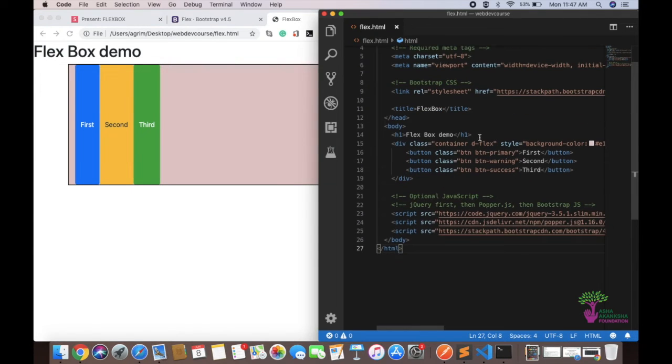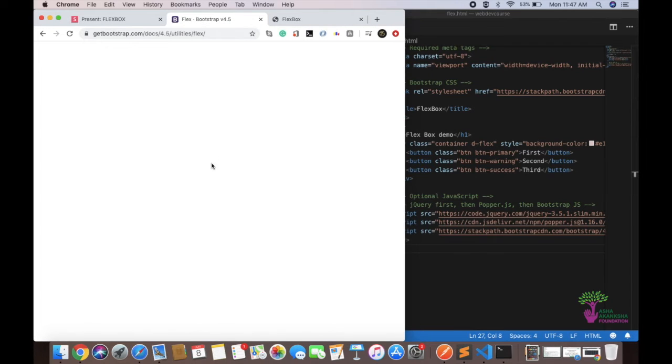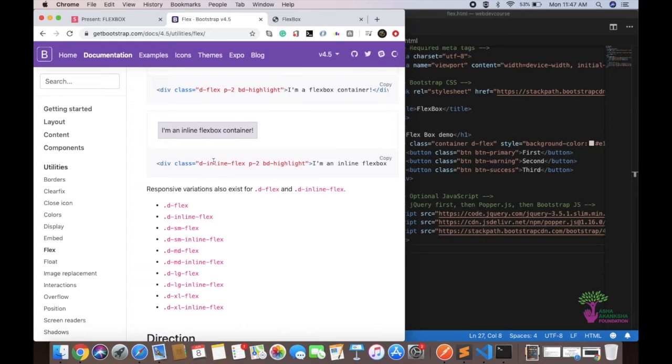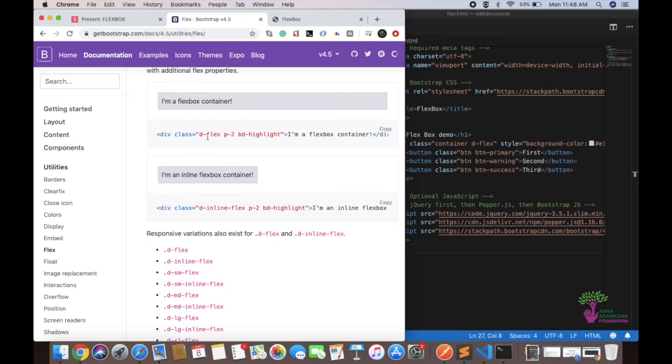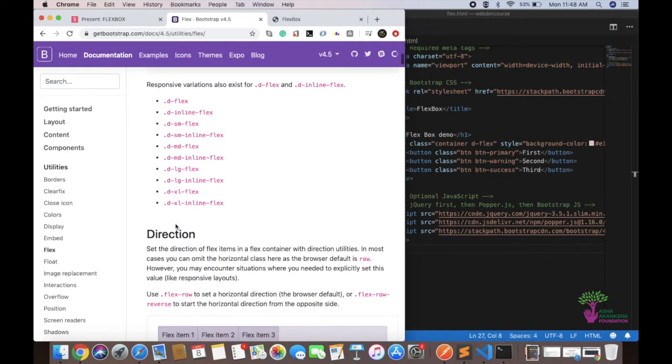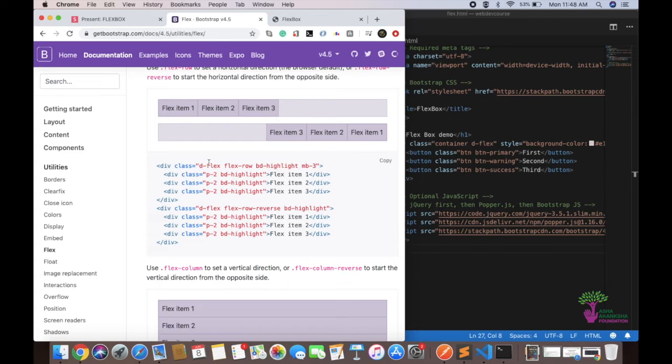And that is what this d-flex does, and that is why in the documentation they had the d-flex in everything. You could also use inline flex. There are combinations of things in this display too. You could have inline flex or block flex, a lot of things like that. So you can see what the difference is. Flex is block by default, so it will take up the whole line, and inline flex will take just the amount of line it needs, and that's what will happen. Again, you have the breakpoints here too, and you can see they have the d-flex in all the things they are using.